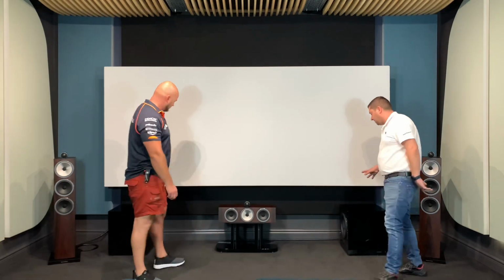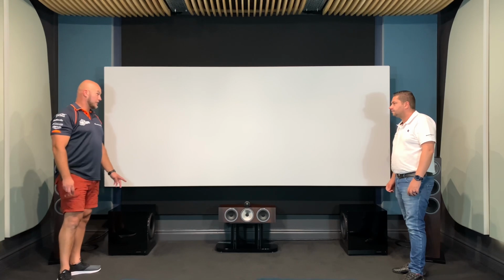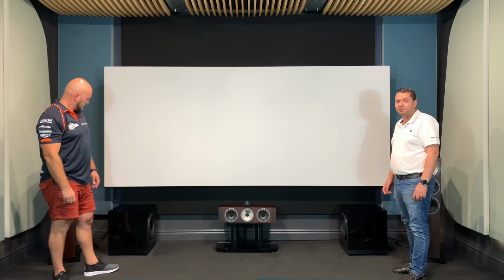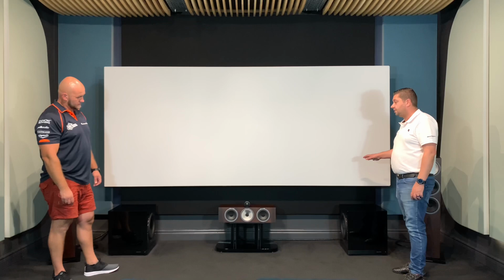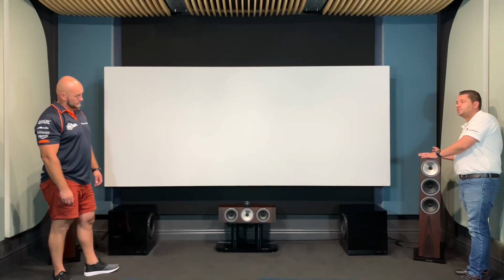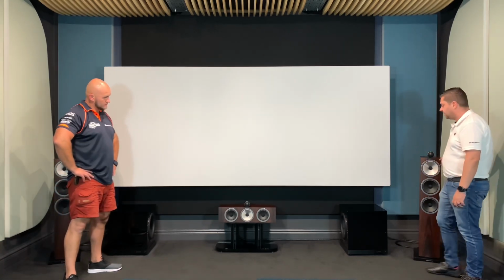We are running this as a 7.2, so we've got the DB1, some nice big subwoofers in here. I do not think they fall off those SVSs. They're quite close. We generally have two SB16 Ultras, from the previous video, guys, those sealed box ones, and these do a really good job in this room. They match up beautifully with the 700 range. Obviously, you've got a really nice, tight, fast subwoofer with a really tight, fast front speaker.